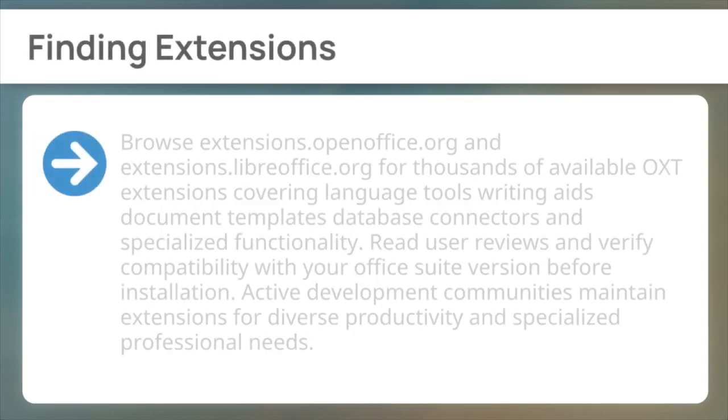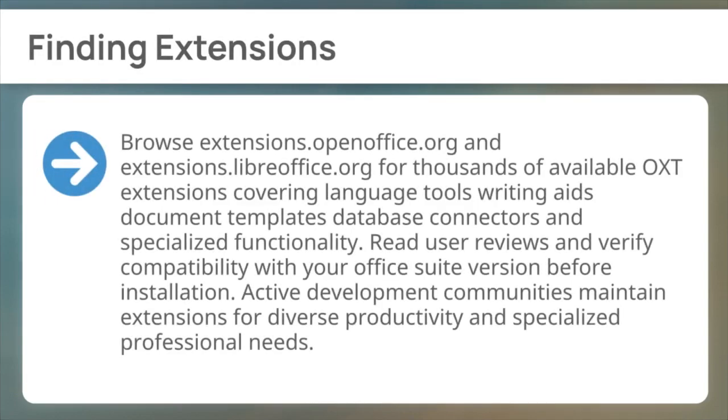Finally, finding extensions. Browse extensions.OpenOffice.org and extensions.LibreOffice.org for thousands of available OXT extensions, covering language tools, writing aids, document templates, database connectors, and specialized functionality. Read user reviews and verify compatibility with your Office suite version before installation. Active development communities maintain extensions for diverse productivity and specialized professional needs.